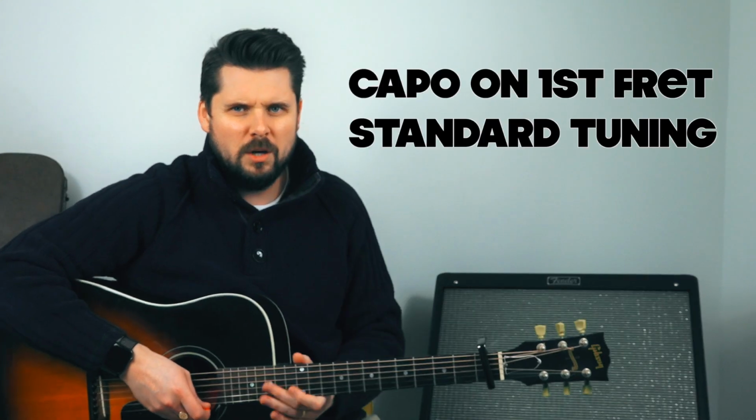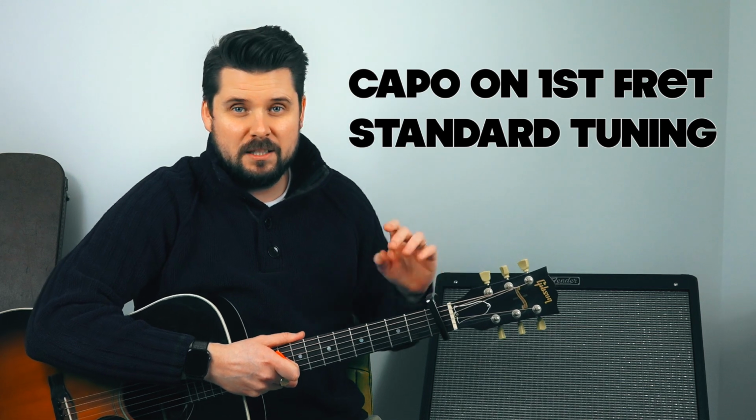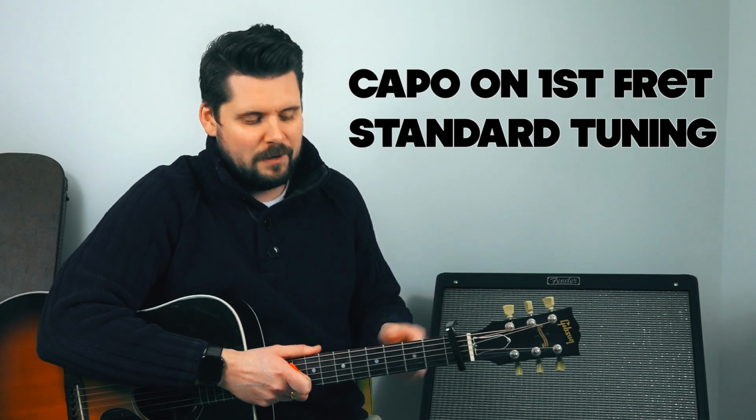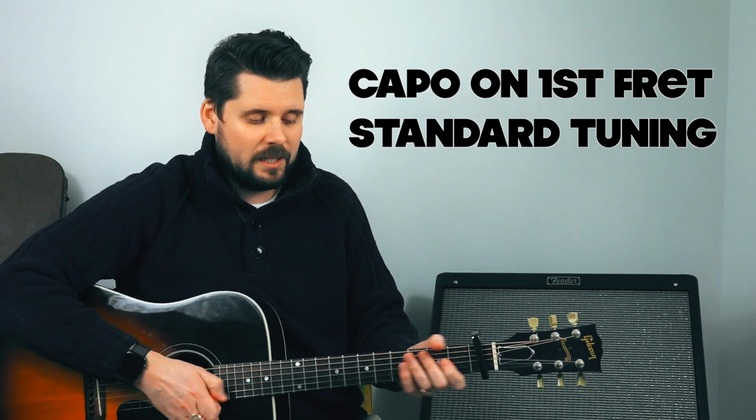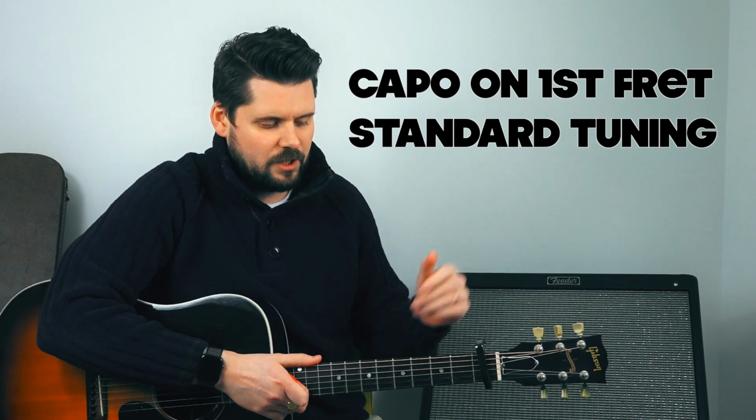Right, let's have a look at this. So, first of all, we have got a capo across the first fret of the neck, and to keep it as beginner friendly as possible, we need to stick a capo on the first fret. It's all in standard tuning, so you don't need to tune your guitar to any sort of fancy tuning. What we're going to do now is zoom into the guitar and see the chords that we need to play, so let's have a look at that now.